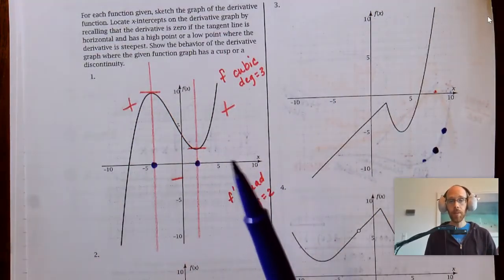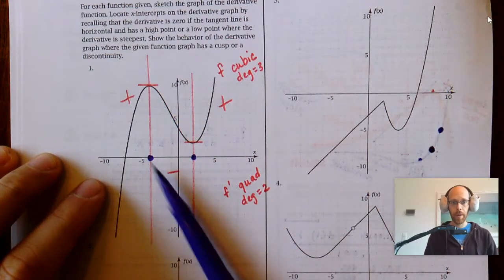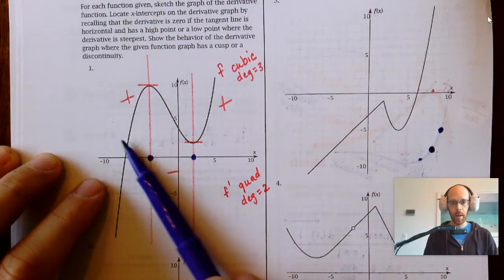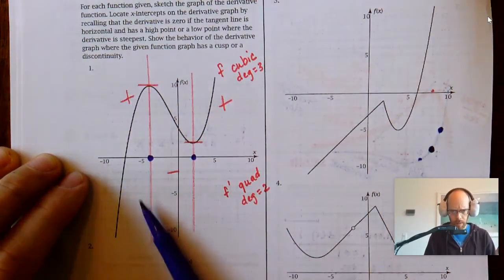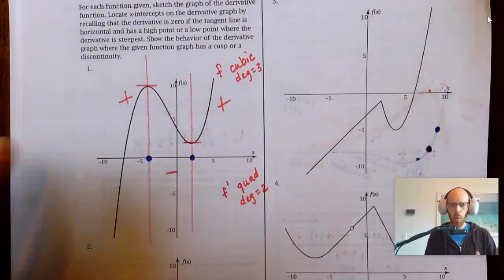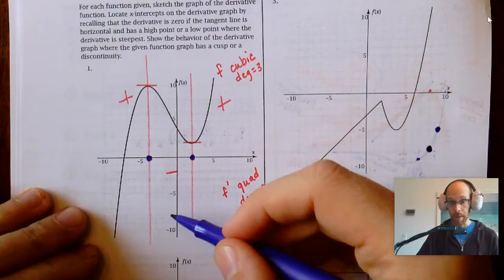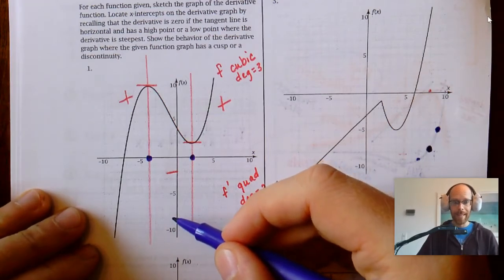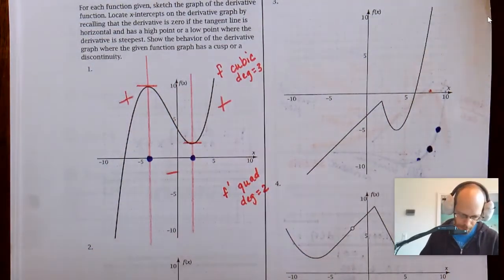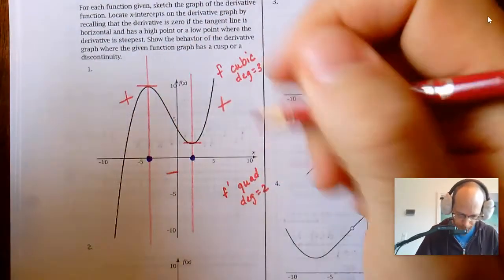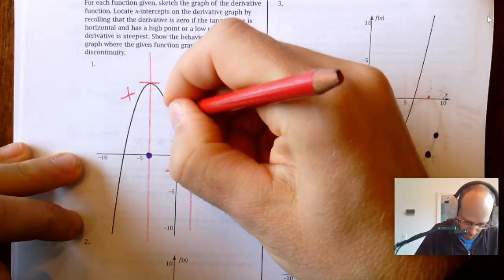Now, what we don't know is how far down to go. So there's going to be a vertex somewhere around here. Is it right here and the graph is shallow? Or is it way down here and the graph is very deep? Well, one of the things we learned in our last lesson was that that vertex, that minimum on our derivative graph, is going to happen at the point of inflection. So I would counsel you to come up here and identify where your point of inflection is happening. Right about there.